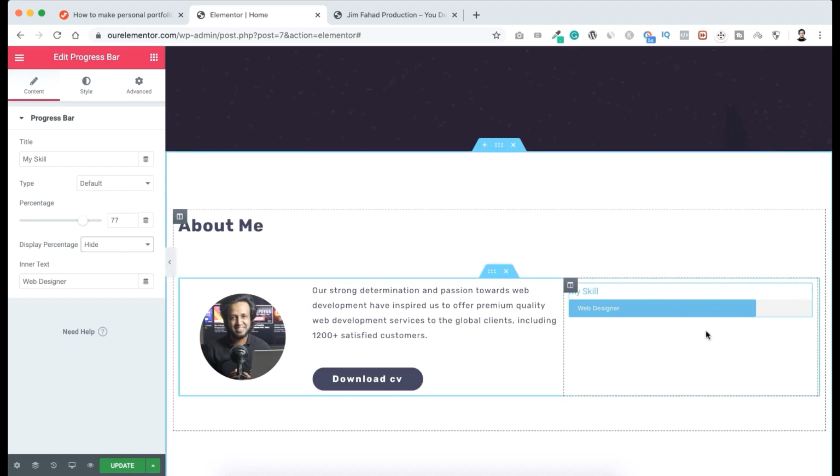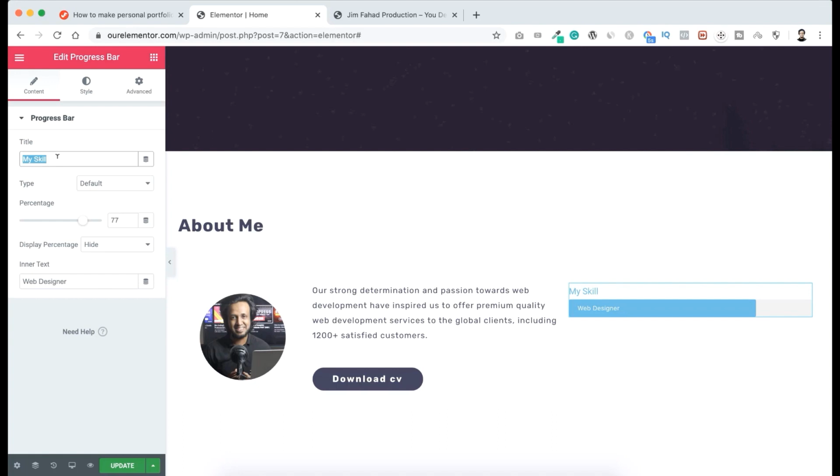I just want to showcase my blogging websites ratio, e-commerce website ratio on this progress bar scale. You got me right? So here first, instead of my skill, I wanted to say blogging websites. Let's make the percentage 85 because I have made tons of blogging websites. And here inner text web designer, I don't want to keep that, so I'm removing it.